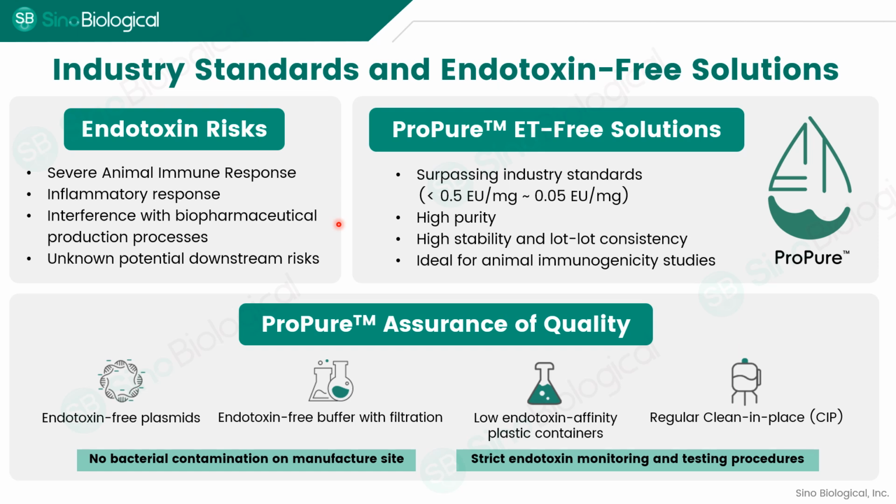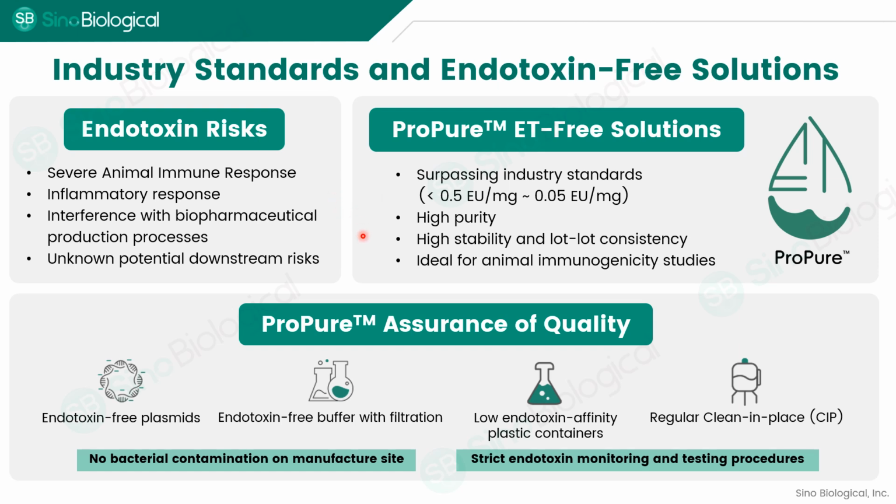At Cytobiological, we provide pure endotoxin-free solutions, which surpass the industry standard, making the protein endotoxin level as low as 0.5 EU per mg or even 0.05 EU per mg. In the meantime, we also guarantee high purity, high stability, and high consistency, which is ideal for animal immunogenicity studies.